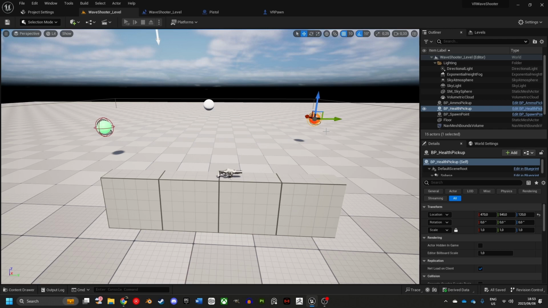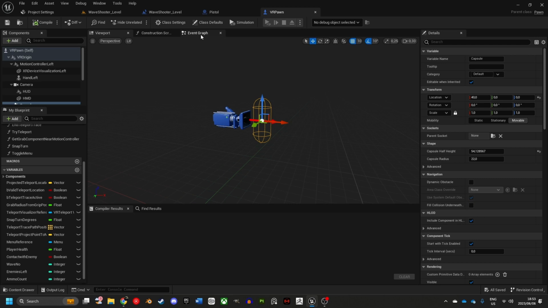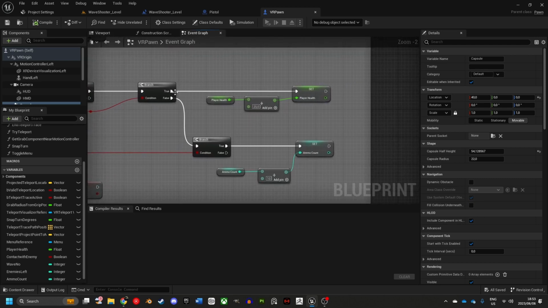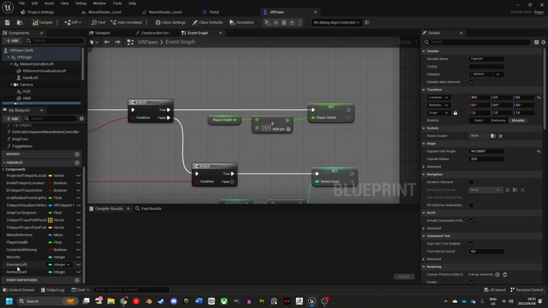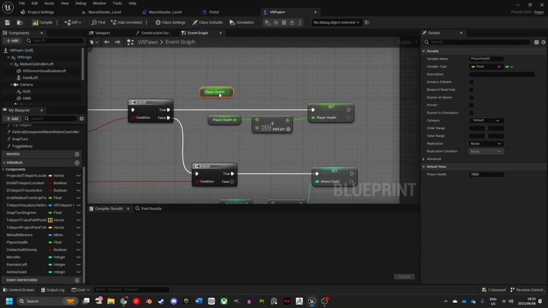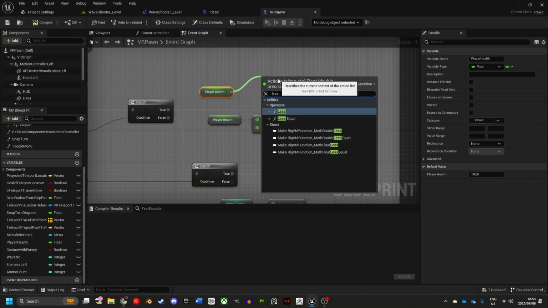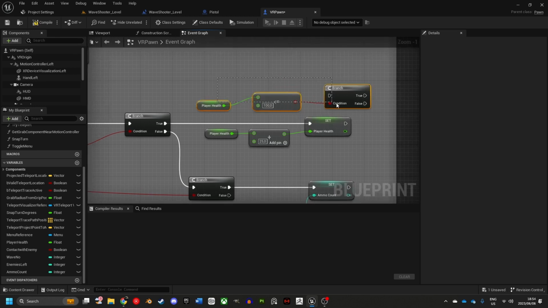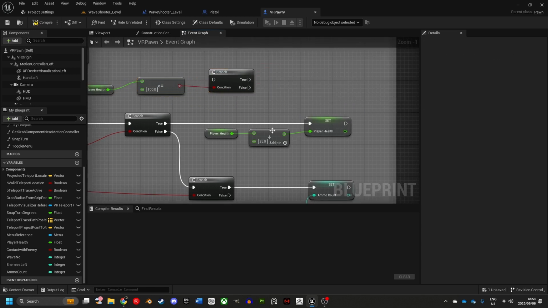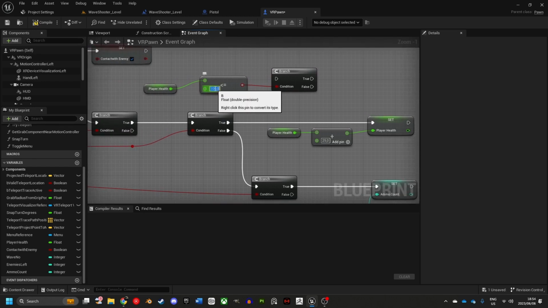You might find that the health will go over 100. If that is the case, you can quite simply cap it so that when it is a health pickup and it is true, you first check that the player health is less than or equal to 100, and only if that is true will it actually run the amount. So, well, actually, technically, I guess we want it to be, so you can cap it as such.